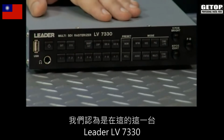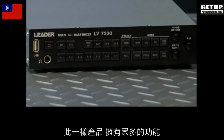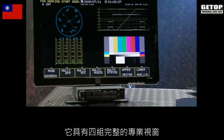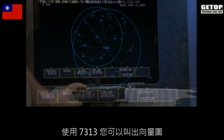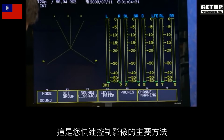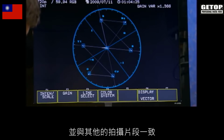Now, the best product on the market for this sort of thing, we think, is the Leader LV7330, like this one right here. This one product gives you 2 massive uses. You have a full set of professional scopes both in the studio and you can take it in the field. Using the 7330, you can pull up a vector scope which shows you color balance and saturation. It's one of the main ways you can quickly get your picture under control and matched up with other shots.